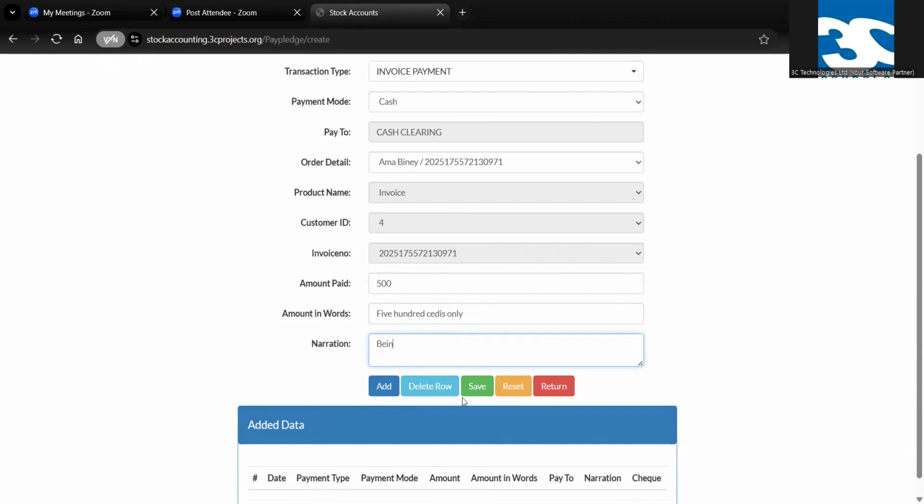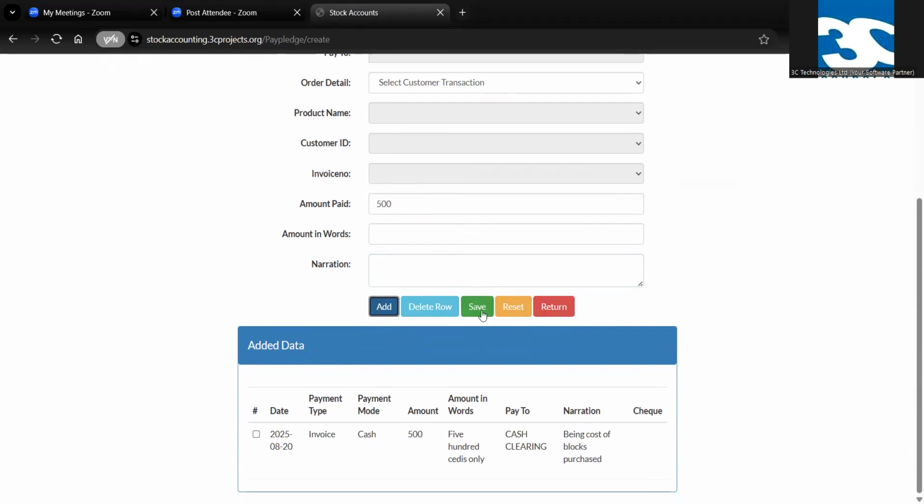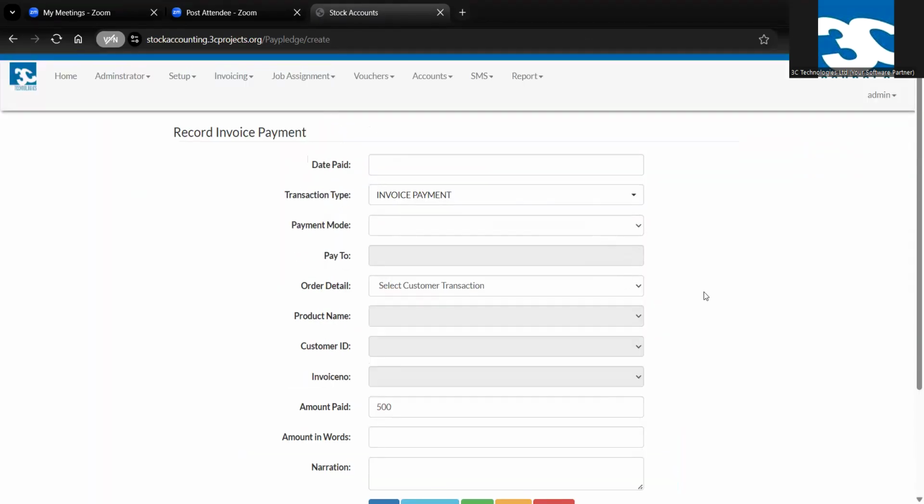So here it is being cost of blocks purchase. So let's say 5 inches blocks purchase, something of this nature. We click on add, and then we click on save. So that transaction has been recorded.